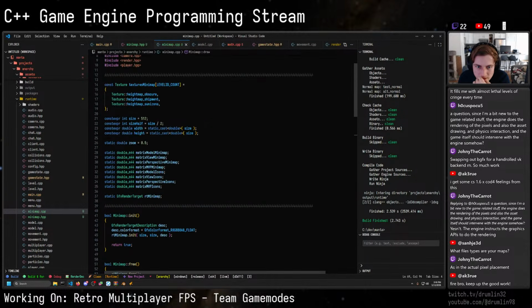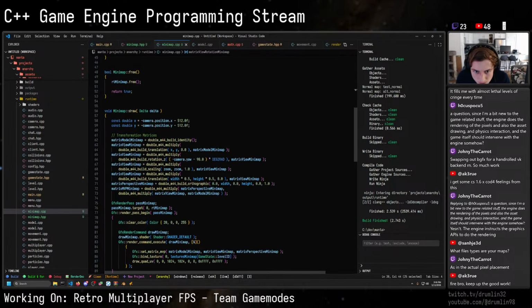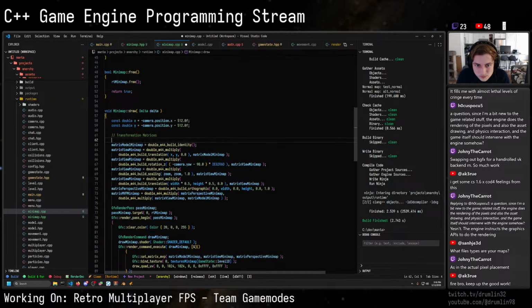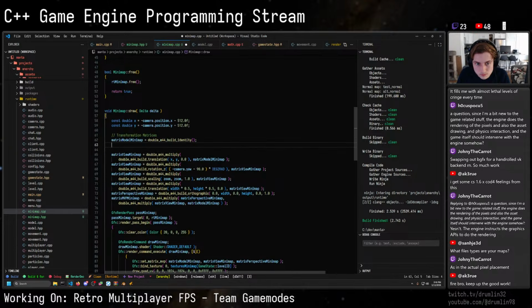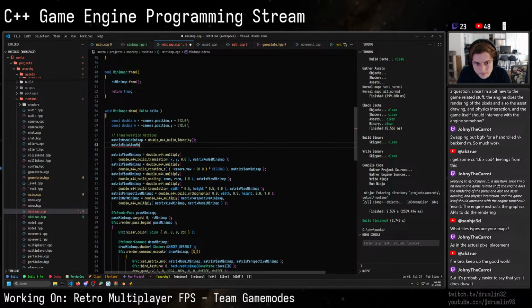I guess I only really care about the rotation, so I'll split this guy into its own thing here, because this is what I actually care about.